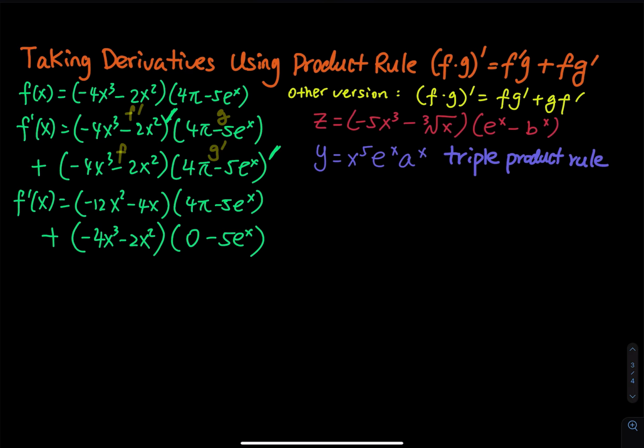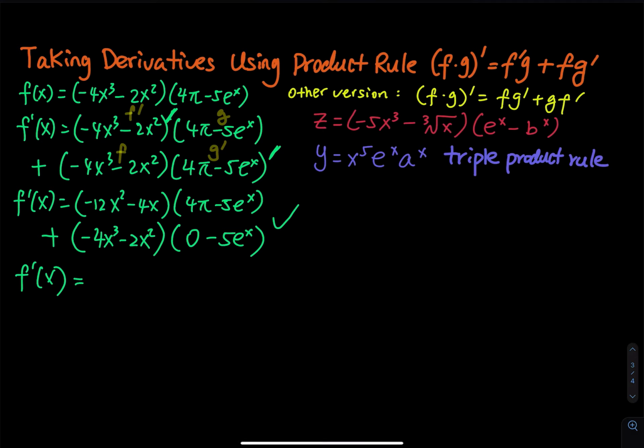So I always say this. If I ask you to do written quizzes, homework, exams in class, I will take this line as your final answer. There is no need to open everything up and then do a simplification. But when you do homeworks and exams online, usually they ask you to simplify all the way to the end. So in that case, you will have to fully open up everything. So f prime of x, the next step is just like when you do this in algebra, you have to multiply this factor out, like negative 12x squared times 4 pi, negative 12x squared times negative 5e to the x, right? So on and so forth.